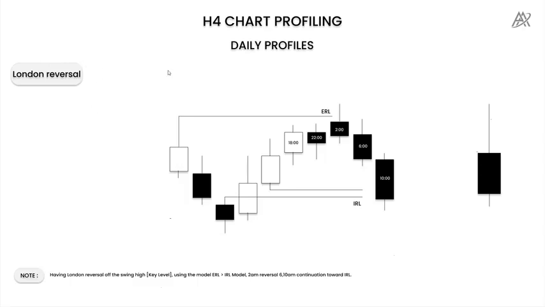London reversal again. In this case, we are trading away from that external range liquidity, back inside the range towards the IRL. London made the high of the day, and we are trading away from that swing point, 6 a.m., 10 a.m. continuation towards the IRL. London made the high of the day. Why? Because it takes the important key level or relevant high. So external range liquidity towards the internal range liquidity resulted as a New York continuation.